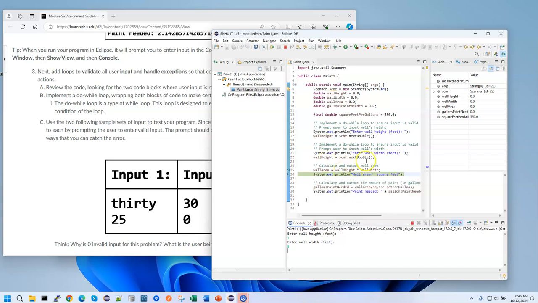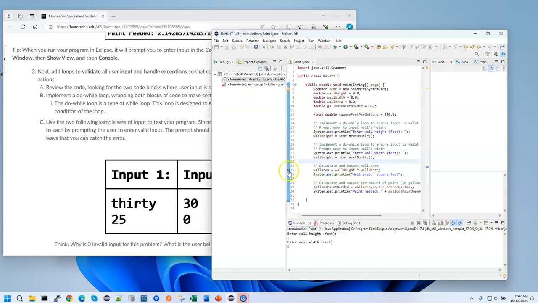It took an 8 times a 0, and that is always going to be 0. So we know for sure that the height and the width values are not correct, and so your task is to come up here and figure out why the values are not correct. Okay, so we can use the debugger to see some of those things.